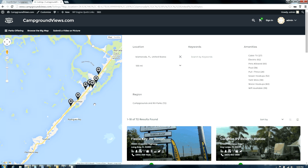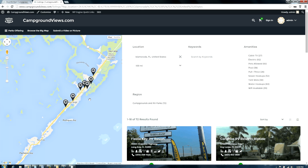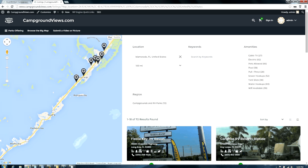Now for camping ideas, where to stay, where do you want to stay, and what do you want to do? First thing to realize about the Florida Keys is that they are expensive compared to everywhere else. Why is that? There's very little real estate, property values are high, and there's a huge demand for sites. Don't be surprised if rates are $2,500 a month plus for RV sites. Some of these can run up into the $5,000 a month range during peak season.